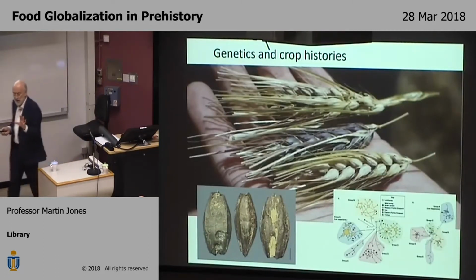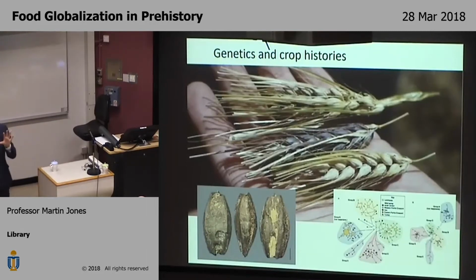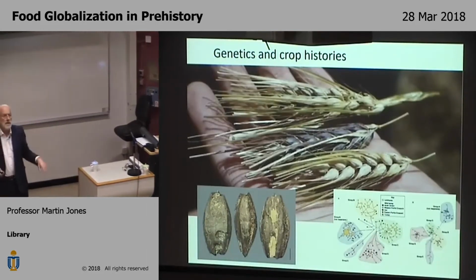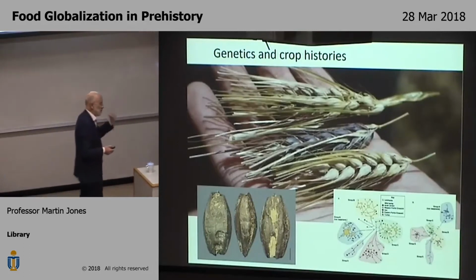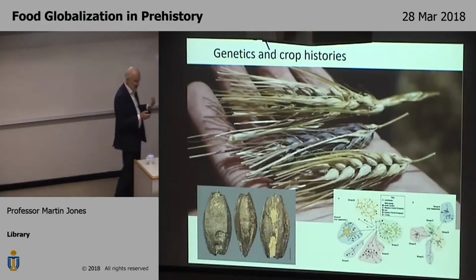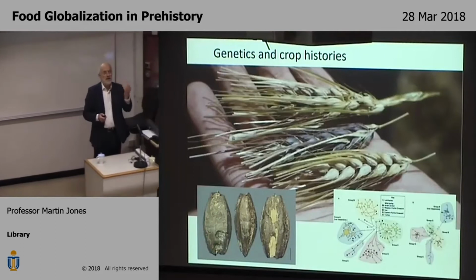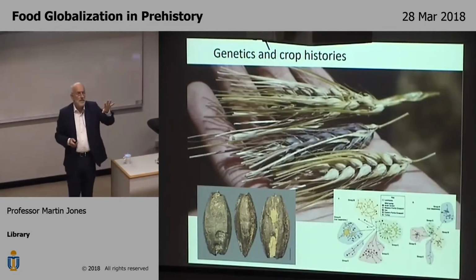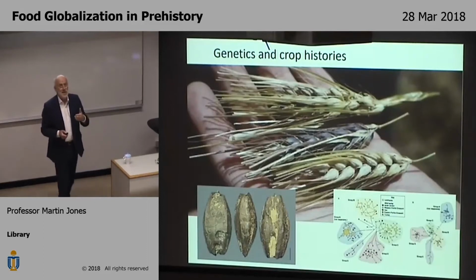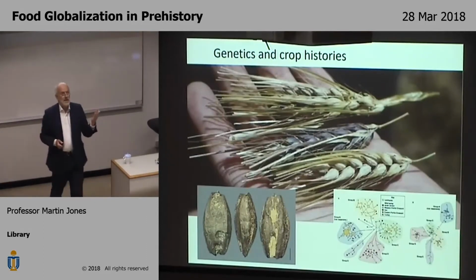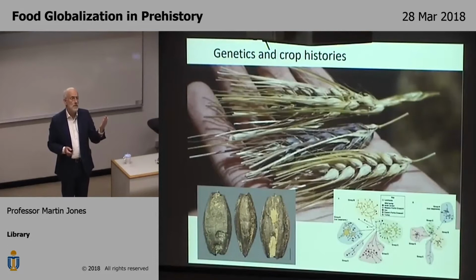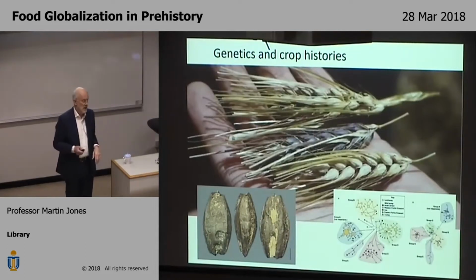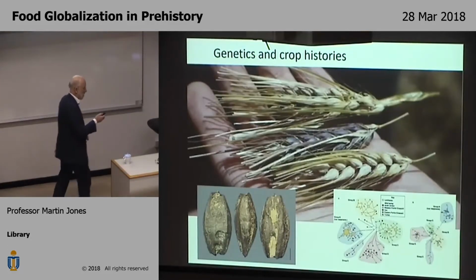So back in the 80s and 90s, that was a really exciting development, that one could draw on DNA to get a much richer idea of how our agriculture and crops worked in the past. In other fields that I'm not talking about, it would produce an equally rich idea of how people moved around and how animals moved around. So just as genetics has changed many of the subjects we study, genetics over the last 20 years or so has transformed our approach to archaeology.